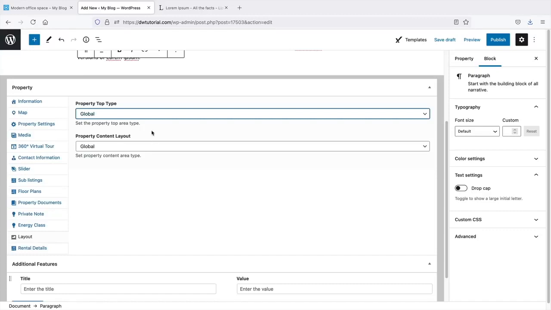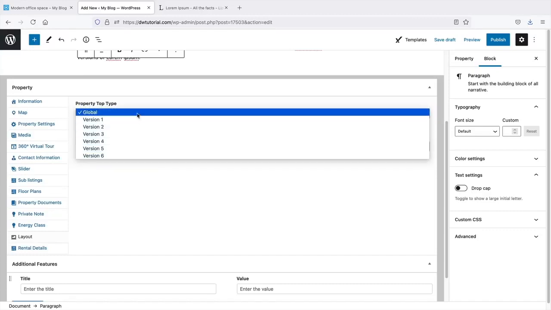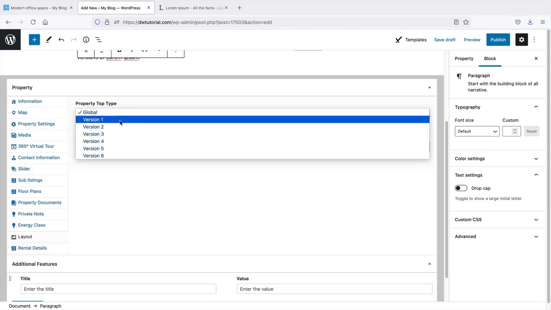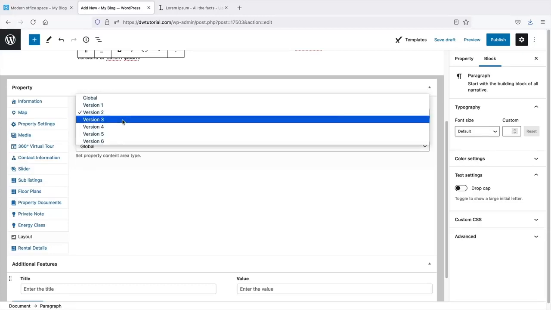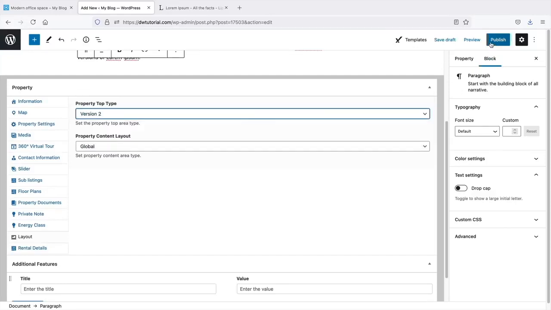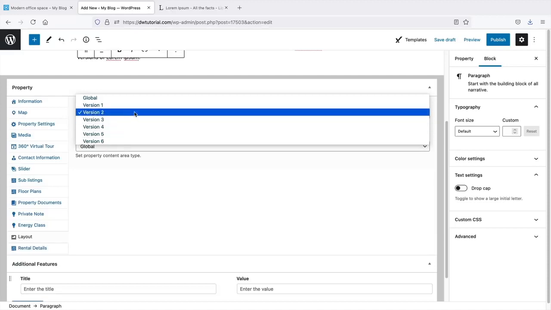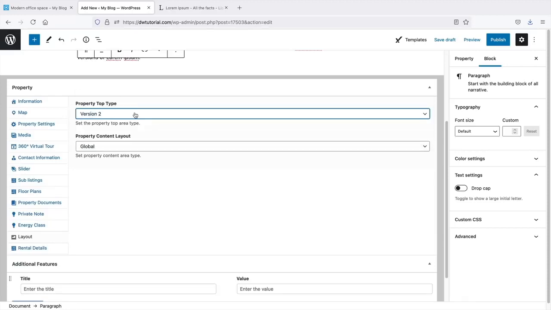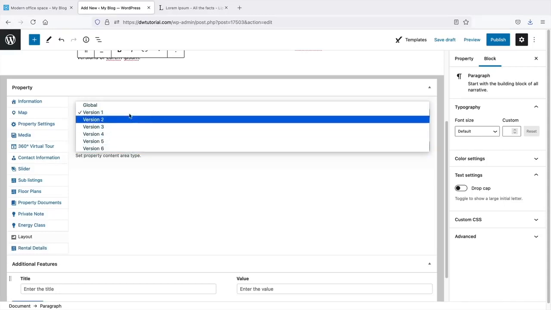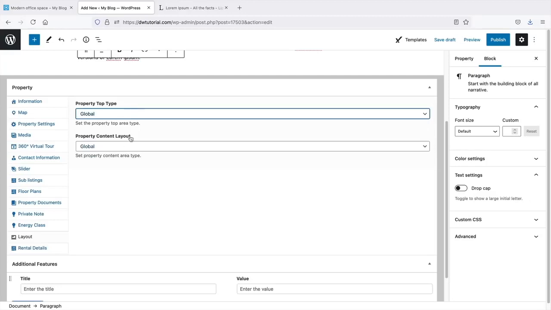Also here we have layout. So what you can do with your properties is they do have specific versions, right? Now, this is on a global basis. So right now the theme is using a global layout, but you can say, for this listing, I want to have a special version, and you guys can look at these just by simply selecting the version, publishing the page, and then viewing it. Now, we will talk more about the theme customizer in the very next section where we can actually select the global style for all of the listings. But I just want to let you guys know that you can always create a custom listing right here using the actual versions. But for now, let's just leave it on global. We don't need to really get too crazy.